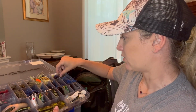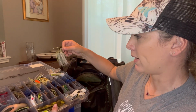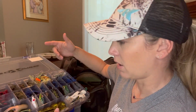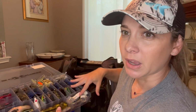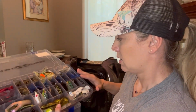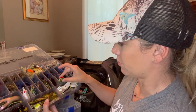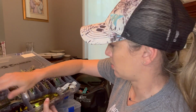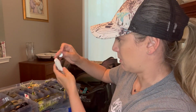I have a variety of jigs that I keep in my box. I also have white and chartreuse swim jigs. I've got casting jigs, football head jigs, my chatterbaits, and then I also have my frogs organized in this box. I have them organized by the type of frogs, you know, whether it's a regular traditional frog or a popper frog. I also have my soft frogs and my top toads. I also have a buzzbait frog that any of these can be tied on with.